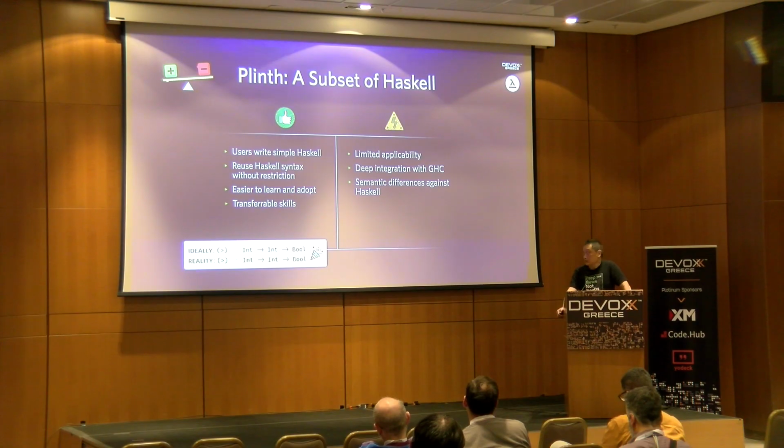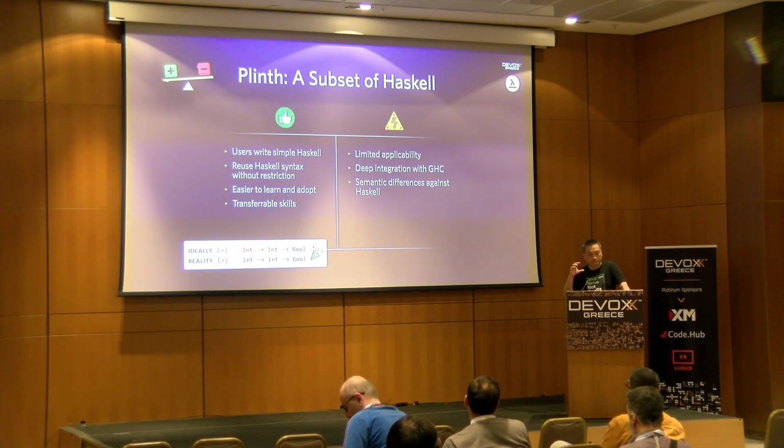But of course, there are downsides, right? Limited applicability is the main one, because your DSL is now just a subset of Haskell, so your DSL is much more constrained by what your host language is and does, right? So for example, if your host language is Haskell, a functional language, and you want your DSL to be imperative, then I don't think that's a very good idea. I don't think that works well. And deep integration with GHC, right? This is also a problem. Because you're no longer writing a regular library, right? You need a modified GHC compiler.